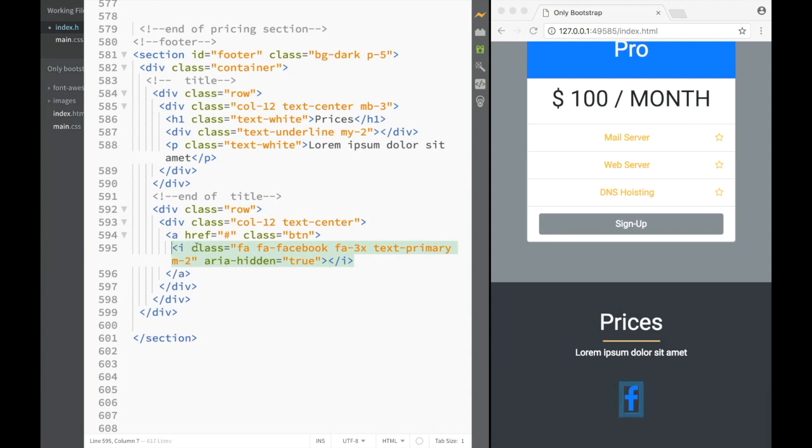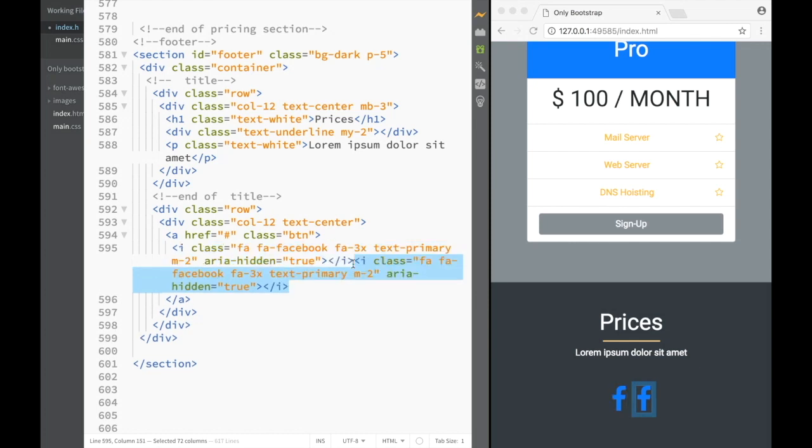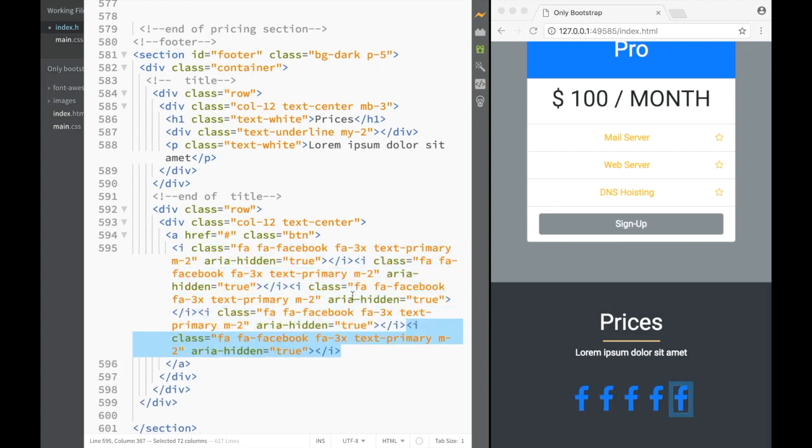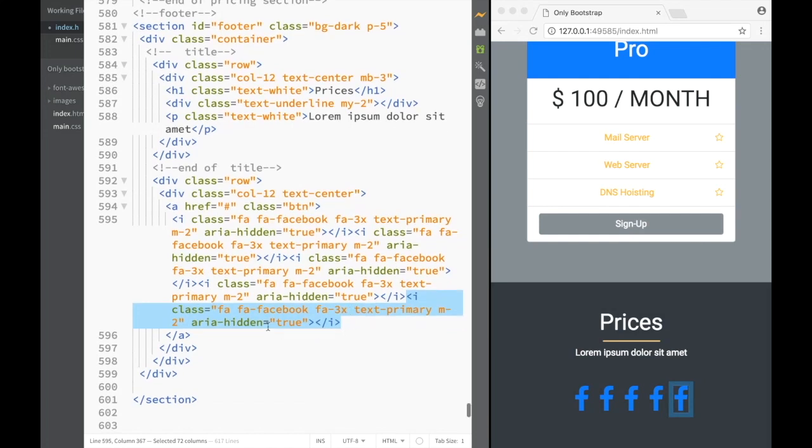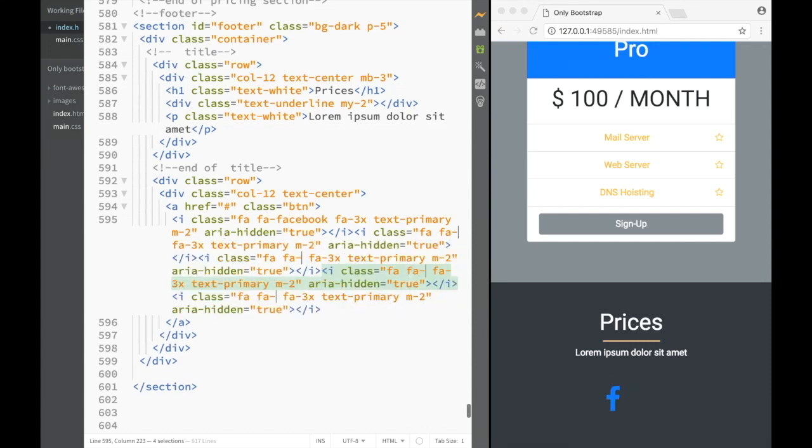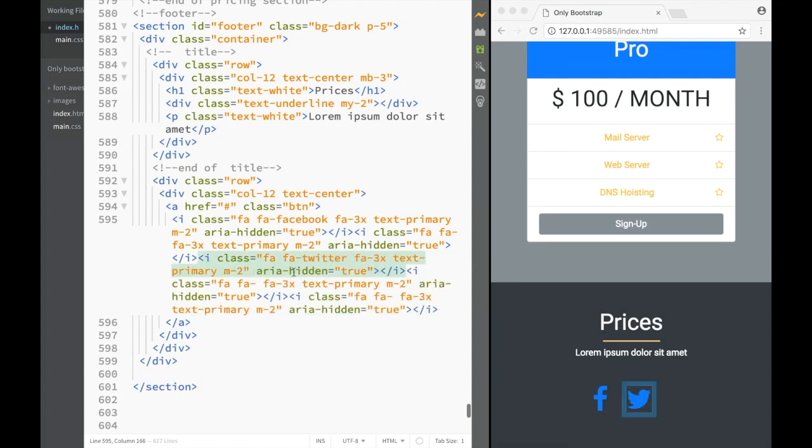And again, we just need to copy this one, so it's going to be 1, 2, 3, 5, right? And then we're just going to have to change some things around. So we have the first one, Facebook, right? After that we would want, I believe, Twitter, YouTube, Google, and what would be the last one over here? So if we delete this Facebook, right, and then we're going to start over here with Twitter, and then we're going to say that this is not Twitter, this is going to be Instagram over here.